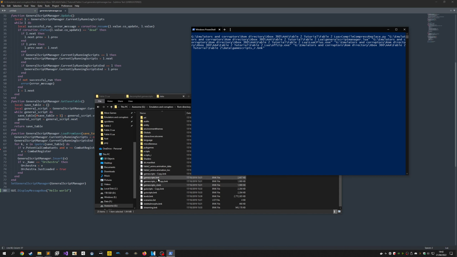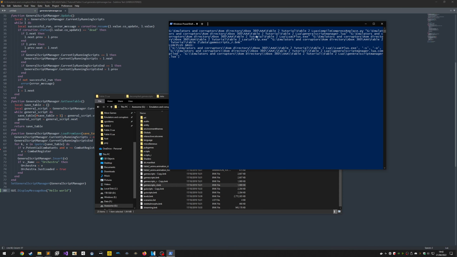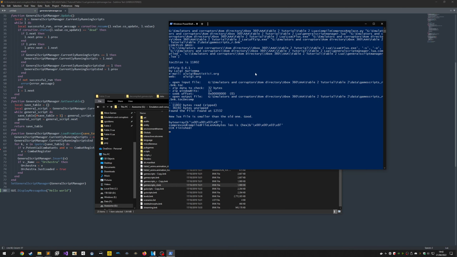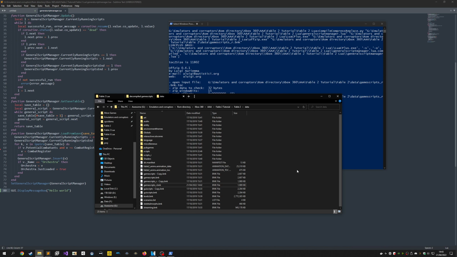If you get an error, read it and try and figure out what's wrong. If it's telling you that the new file is bigger by X amount, and it's saying that's bad, it's because the script you're giving it is bigger than the original unmodified script. In that case, press N, as continuing will probably cause the game to crash when loading in, and you'll need to restore your old bank file. If you followed everything exactly as I did it, you should have no problem. If you followed everything I did and still got a warning about the file size, try changing Hello World to simply Hello. Now let's start the game.